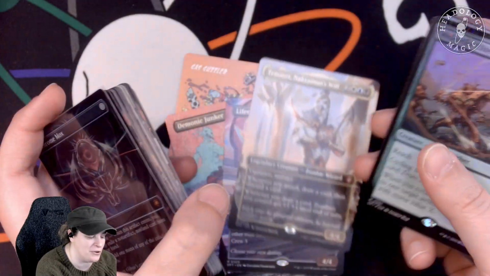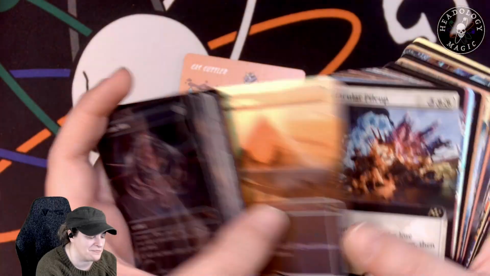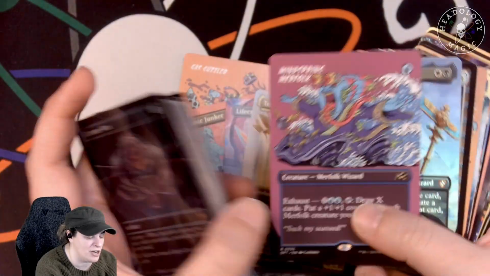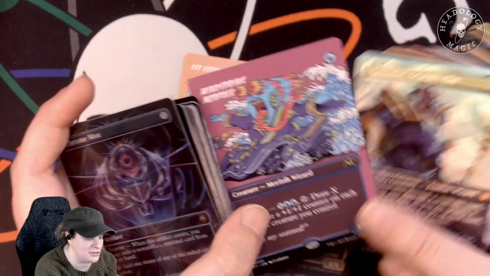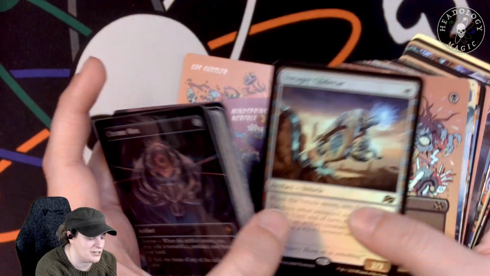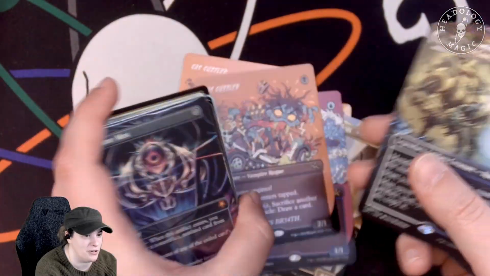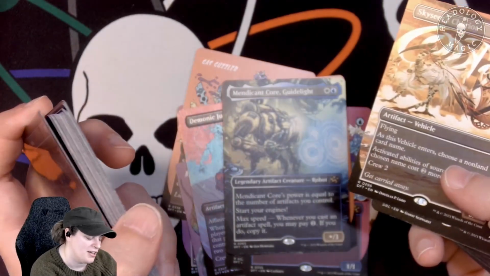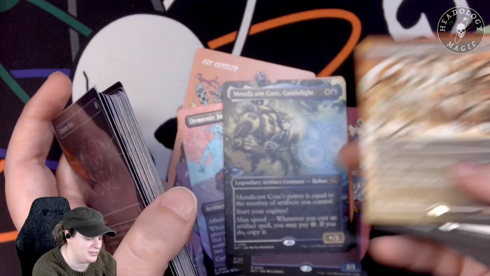I think I have enough of those to give away. Got some cool stuff with a spectacular pile up in the lands. I've got to trade for the regular of this, so we'll see about that. Hashaton foil, nice. Glide Car foil, Gas Guzzler foil, alternate Mendicant foil, but we're going to keep the foil and let that one go.